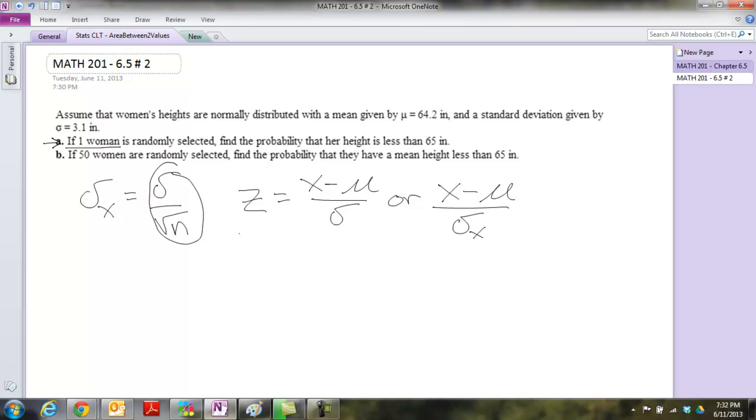You choose one thing. Whenever you're choosing one thing and trying to figure out the probability that it's something. What's the probability that her height is less than 65? Choose one person at random. What's the probability that they weigh more than 130 pounds? Or what's the probability that their height is between 65 inches and 67 inches? All those types of questions, they all rely on finding z-scores and finding area under the curve. And whether you calculate it with a sigma versus a sigma x is all dependent on how many things you're choosing. If you're choosing one person, you know, the book kind of tells you to just choose sigma.